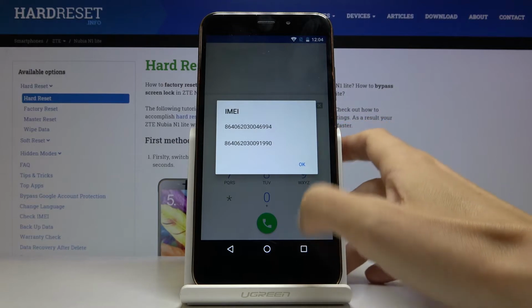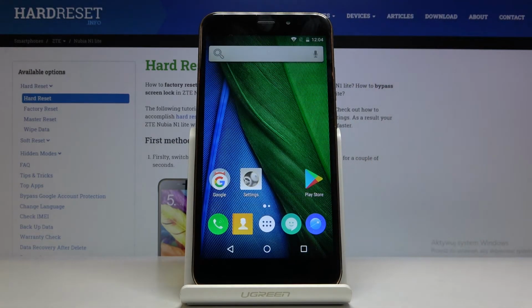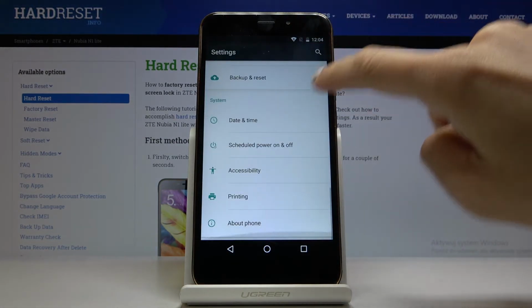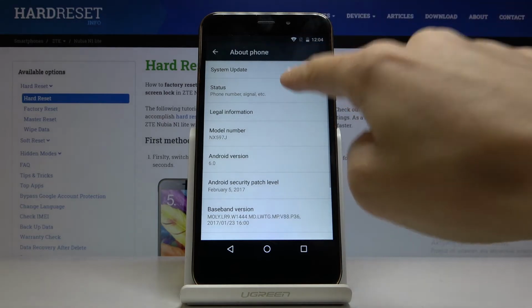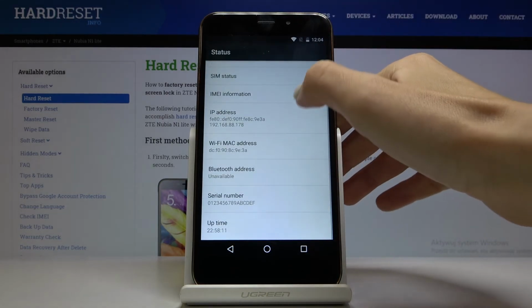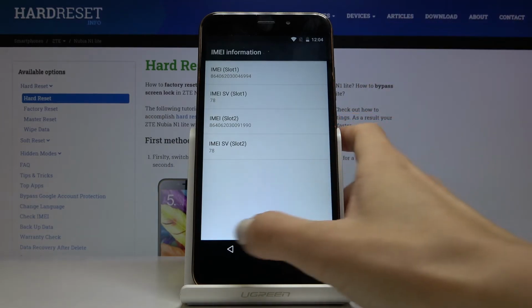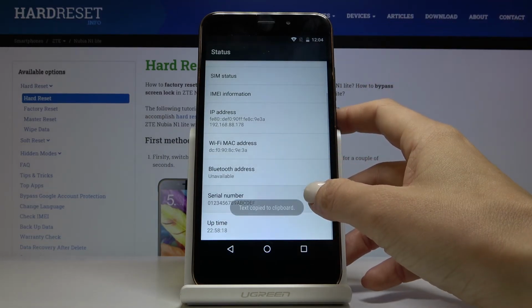So tap on OK to go back. And you can also open those IMEI numbers with serial number as well through the settings. So just open the settings, then find and select About Phone, go to the status, and under IMEI information you will be able to check those numbers, and a bit lower you've got serial number right here.